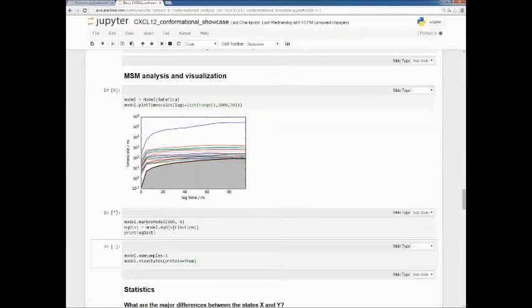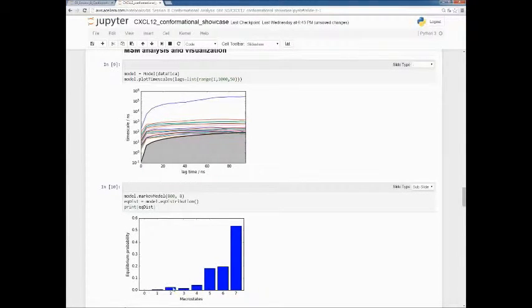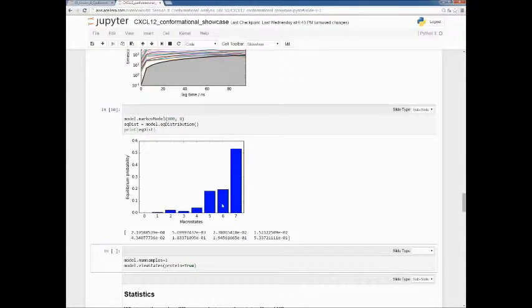And I'm going to plot the equilibrium distribution. So what we're doing right now is making a Markov model at this particular lag time. And we are clustering all the microclusters that we did before. We're macro clustering them into 8 macrostates. So 8 big groups of microstates. All right, so here we have, for each of the macrostates that we created, the equilibrium population. You can see that state number 7 is the most populated, and then there's a couple of them also.